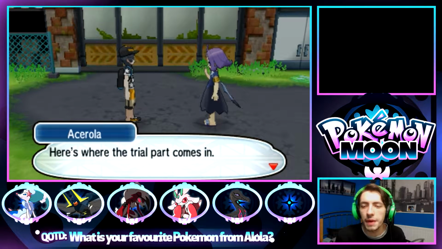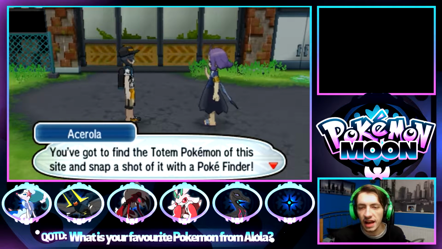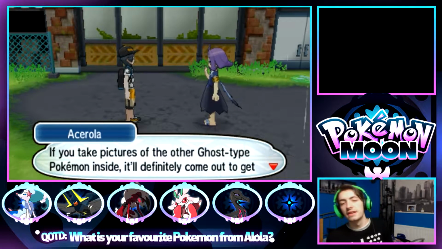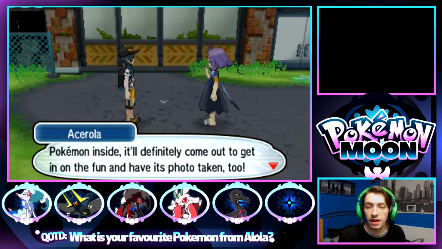Here's where my trial part comes in. I've come to find the totem Pokemon on this site and snap a shot of it with the Pokefinder. The totem Pokemon is a bit of a trickster and likes to play hide and seek around the mess. If you take pictures of the ghost type Pokemon inside, it'll definitely come out to get you on the fun.